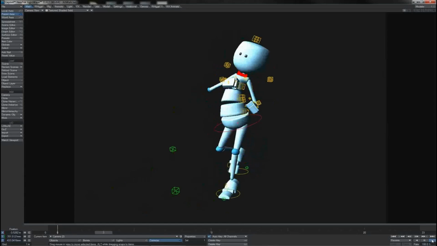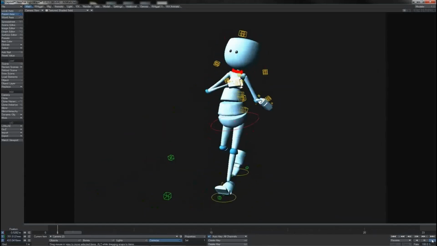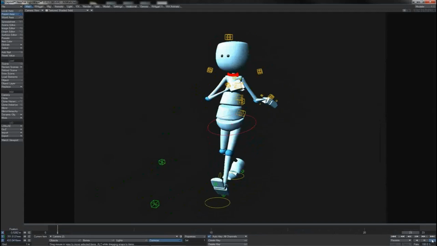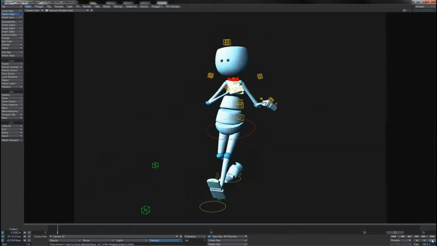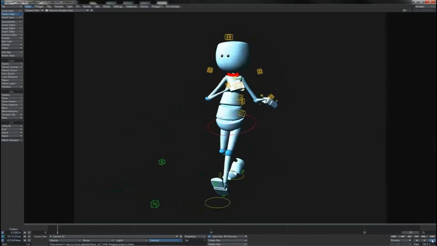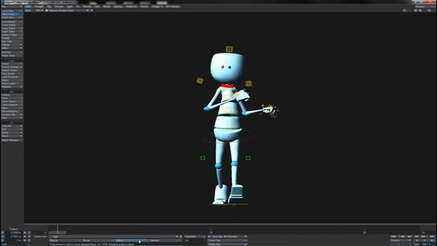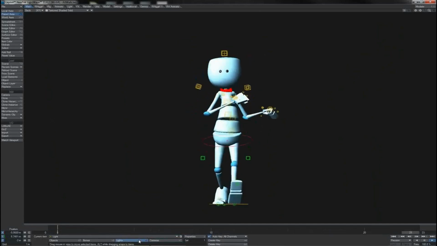If we look at the swing of the hip, we see that even though it's more exaggerated than what we've done so far, it's still broadly the same. He clicks up on the side of the foot that's carrying the weight and tips down on the side of the foot that's lifted up, and so on, and he swings or pushes side to side on his X channel, and so on. However, there are things that are quite different.